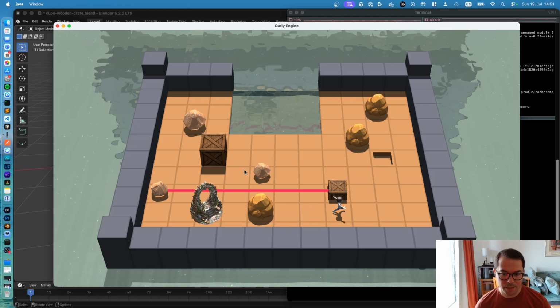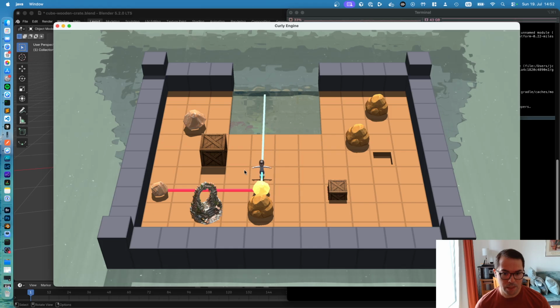And all entities like that that are solid will block the beam, but certain entities can also react when they are beamed, which is the case of those gemstones. So this one here will be activated, and it will actually trigger the plasma beam only when it is hit by the laser beam.